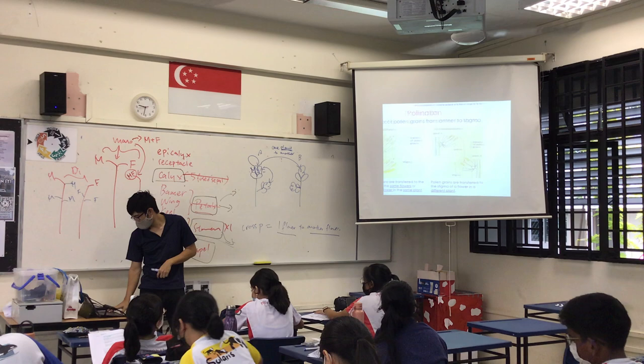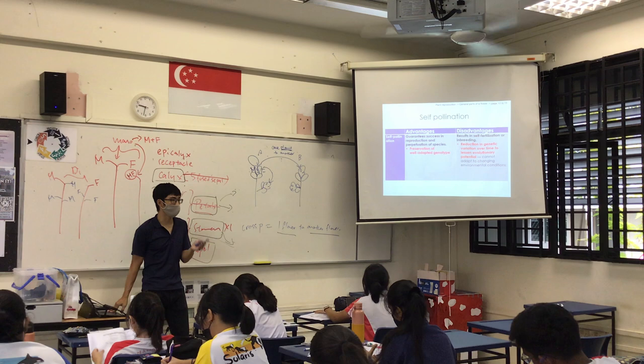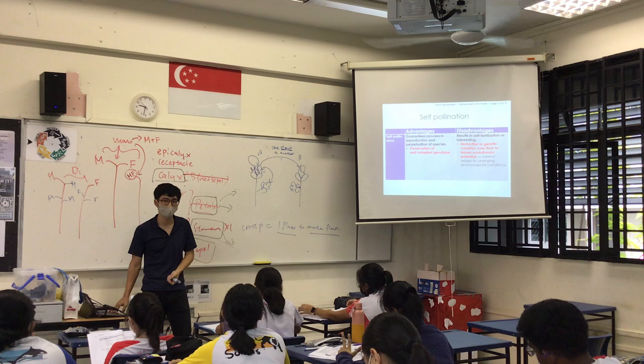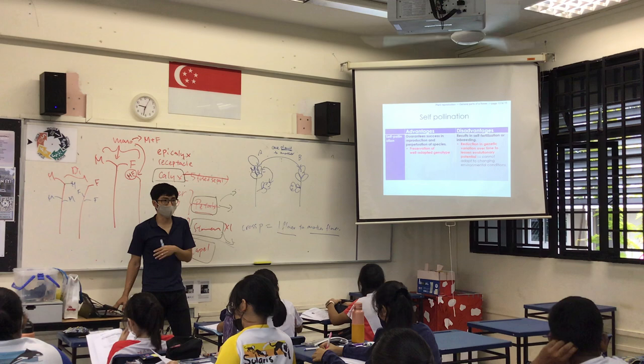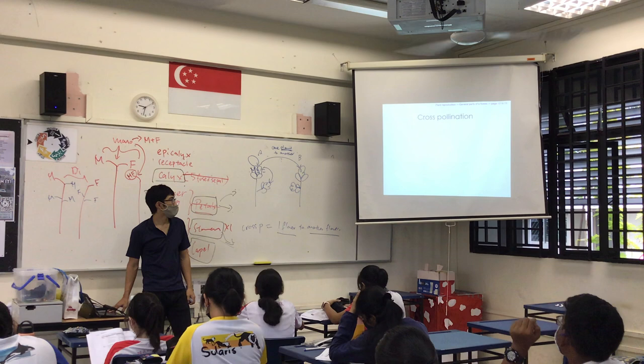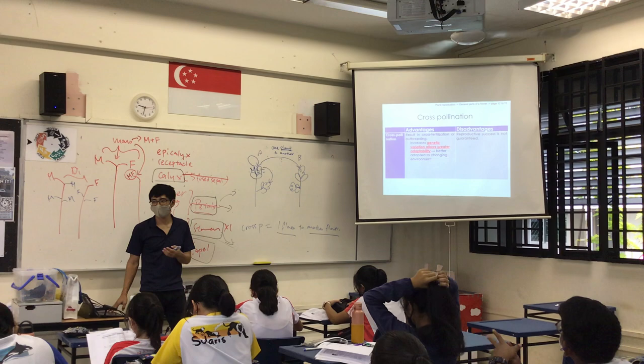the idea of self-pollination, there are good and bad points to it. The points are very similar to when we talked about asexual reproduction. Self-pollination has its good points if we want to maintain certain good traits, you just self-pollinate. What is bad is that there's no genetic variation. You have the same deck of cards, you just keep shuffling over and over again. Cross-pollination, what is good is that you get variety. But what's bad is that it takes time, you need a separate partner, it may not always happen.